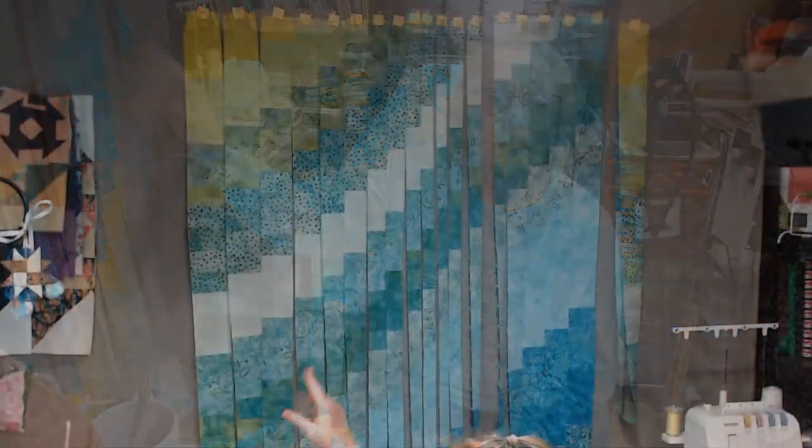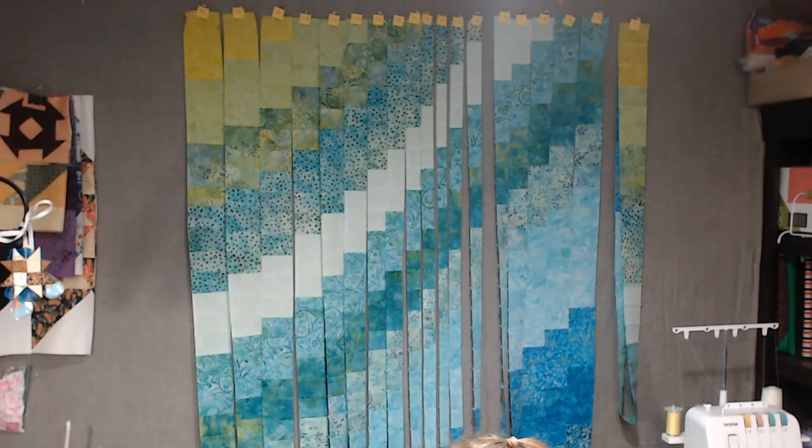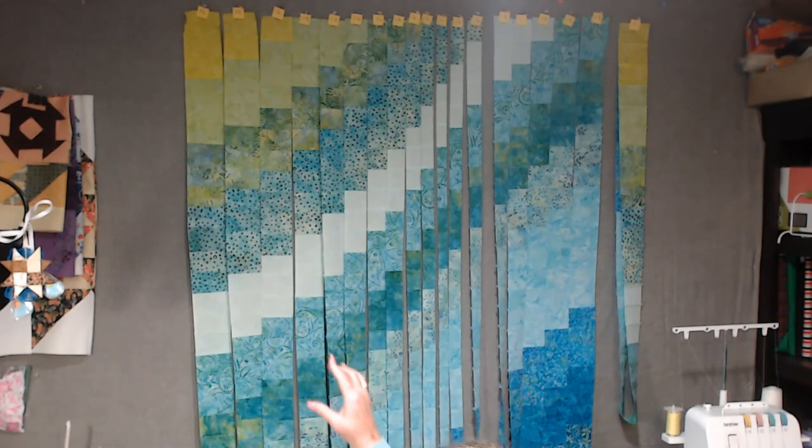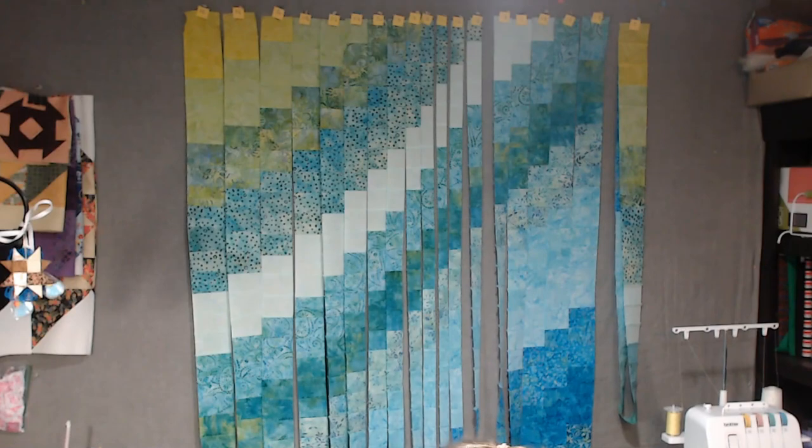So thank you guys for joining me today for this little segment of how to lay out your bar jello. And the next part that we're going to be doing is I'm going to show you how important it is to get these laid out. We're going to start with our three and a half inch and work our way across. And it's going to be a slow, lengthy process. But we're going to pin at every junction. I've seen people that felt confident enough they could just hold it and manipulate the seams. That's going to be your call. I'm a pinner or a clipper. So I'll see you back in the next video. Take care and God bless.